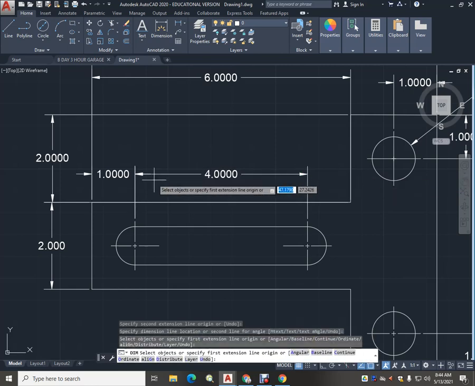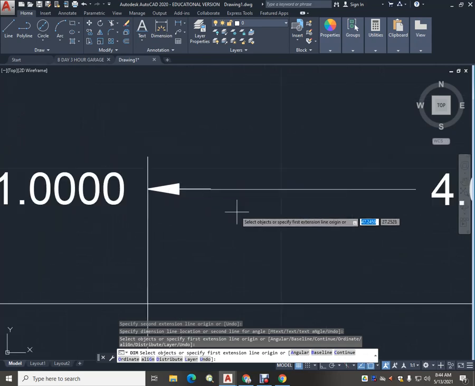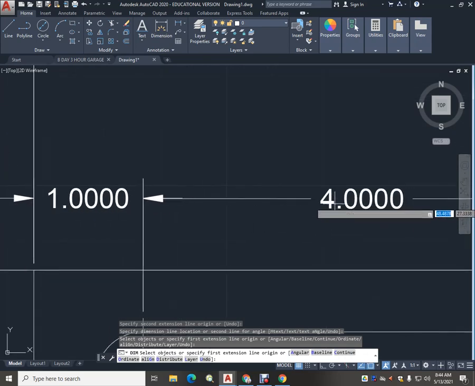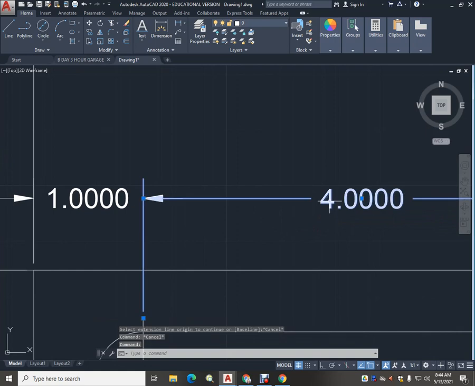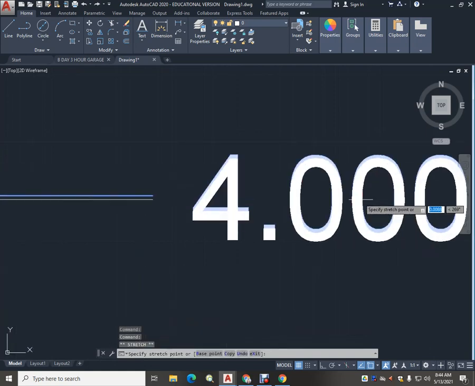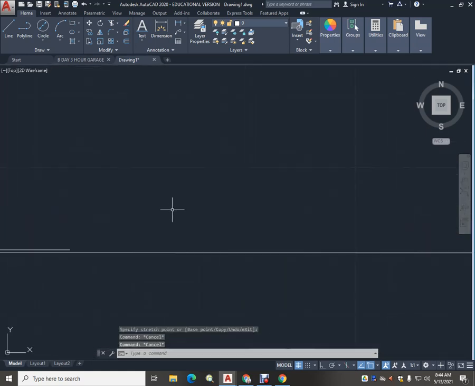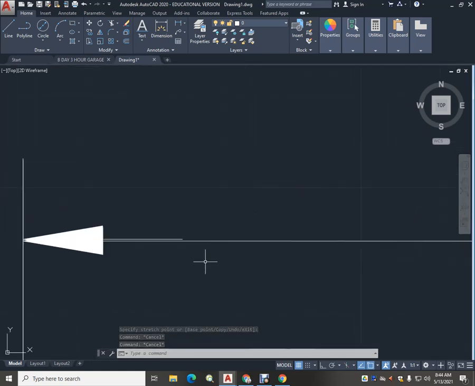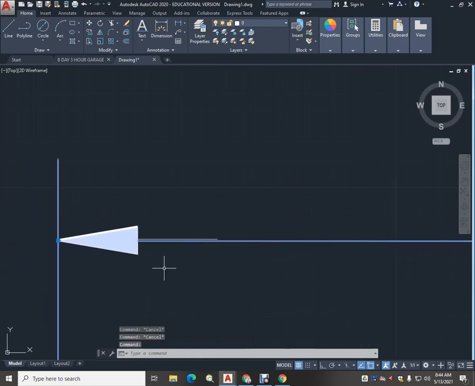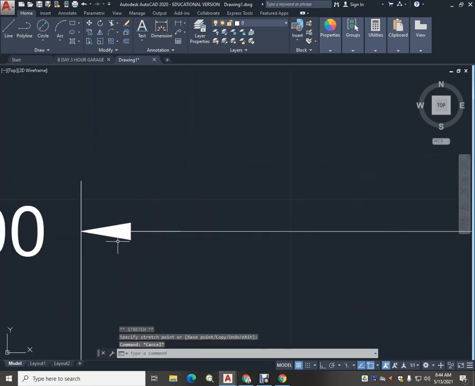Okay, so then we'd want to line these up and make sure that we only have one arrow. Still off a little bit. There we go.